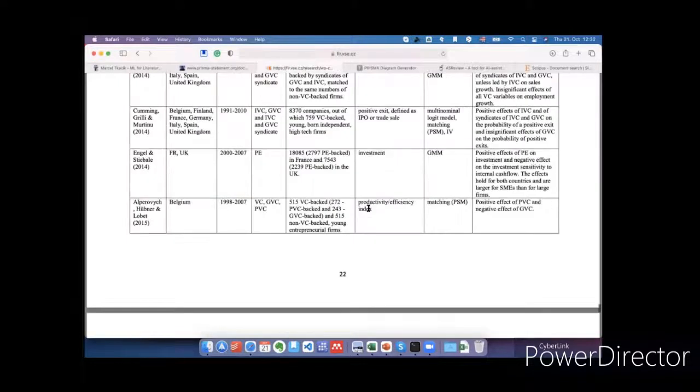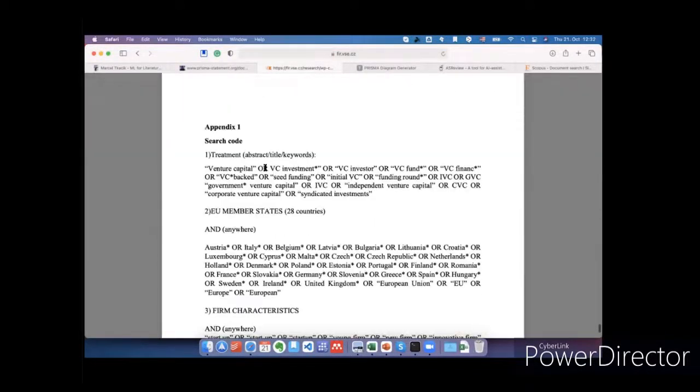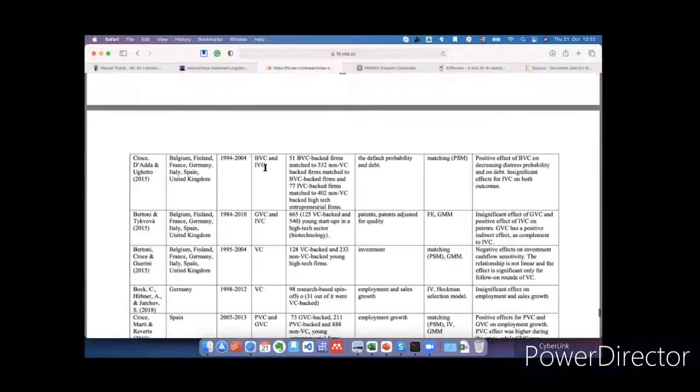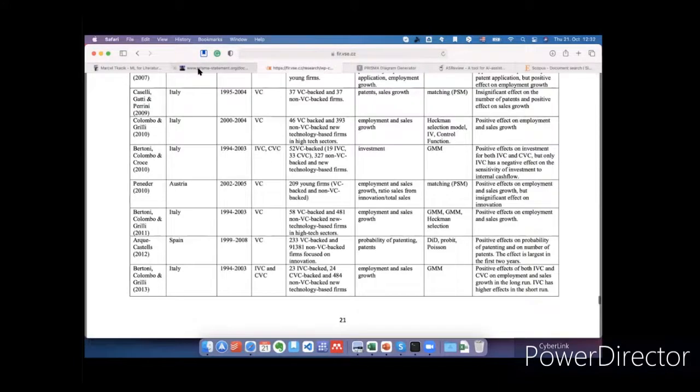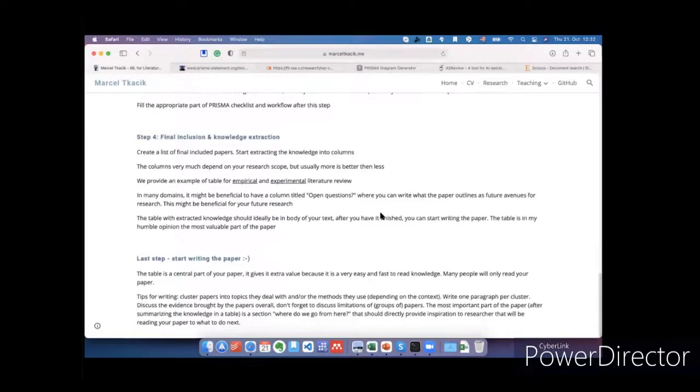Yeah, and I guess that's basically what I want. This is the search code that we used. This super complicated one. It wasn't super complicated, but it wasn't exactly easy. So that's what I would say. This is basically what you can finish the paper with.